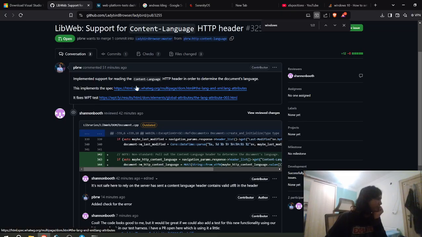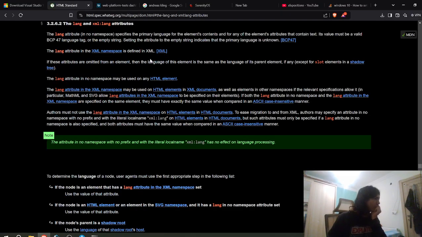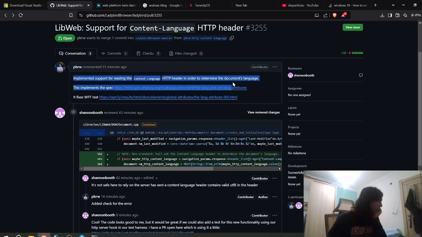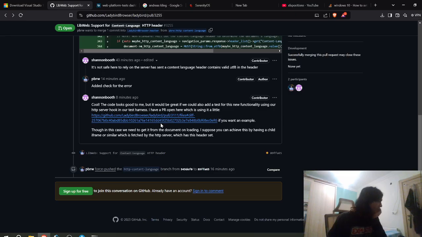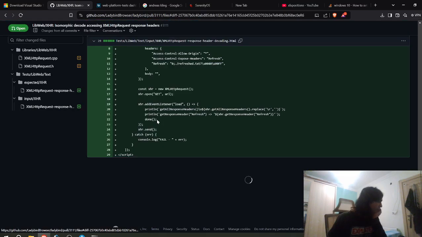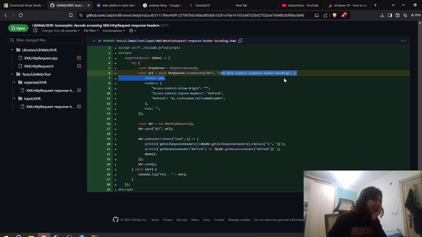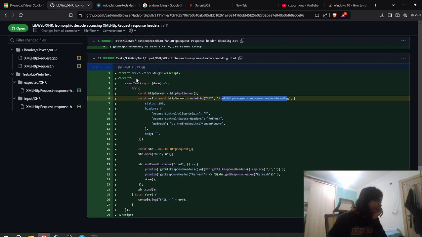Oh, yeah, it's like attributes. Implement support. We don't have support, I guess, for that, but okay, they now have. Wow, web. Oh, it's a test file.